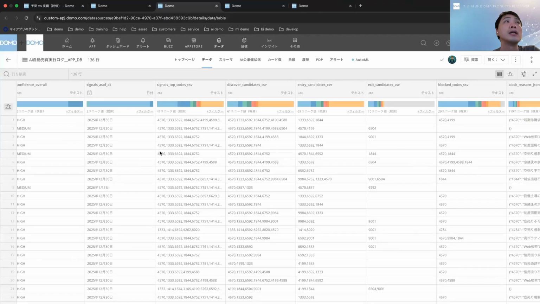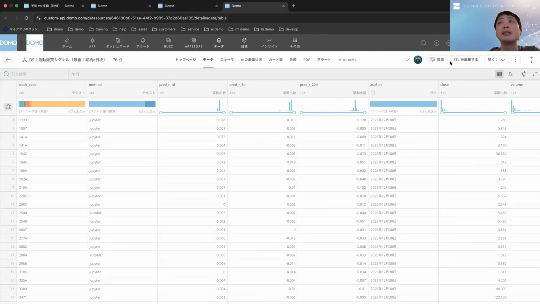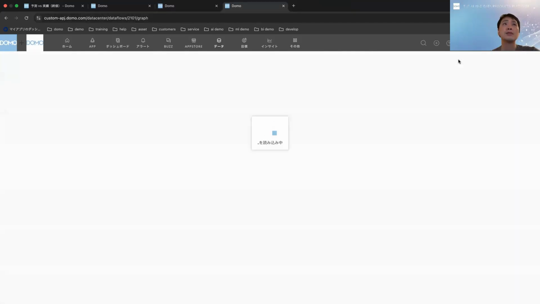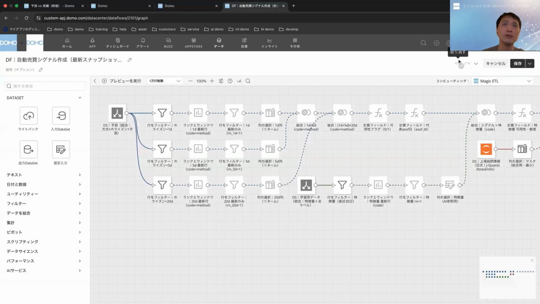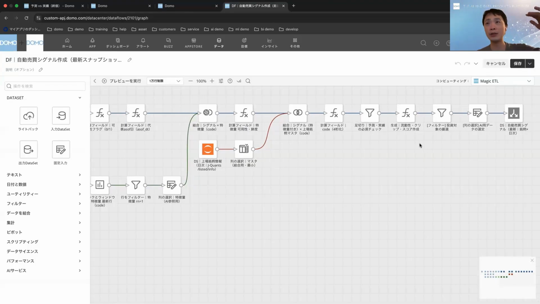So, yes, the incident log. This is the execution log. And then, right, this trading signal is the dataset after the exit. It contains all the past data for previous states. So in the dataset from the last inference run on the current day, we apply quite a bit of filtering and such. Also, there's the AutoML version for all 4,400 stocks, and with the Jupyter version, it gets to around 8,000 or even close to 10,000 rows.